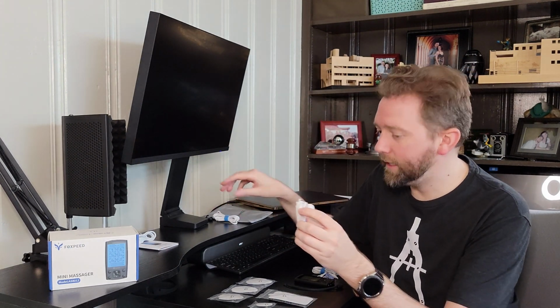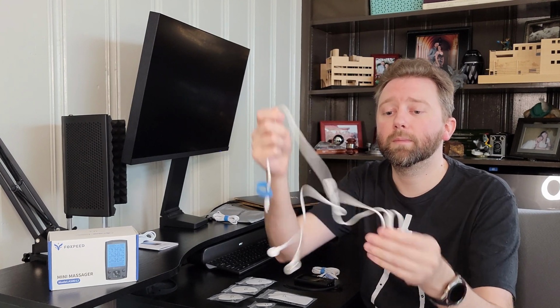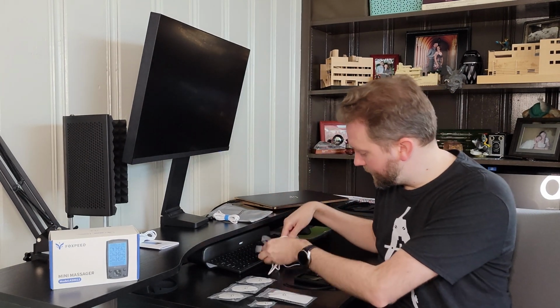Then you're going to get two single little adapters here, and they have these nice little Velcro straps, but nice long cables. And then these snap onto the pads, which I'll show you here in a minute. They also include another adapter, which has four. This is great if you're doing the lower back, because personally we like using four pads in the lower back, which gets your whole entire region. This is great for that.